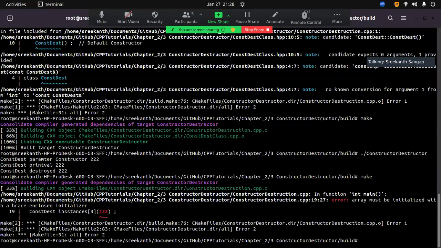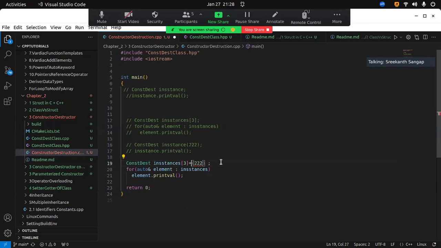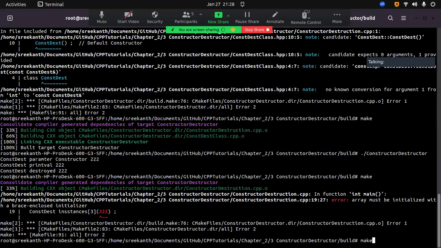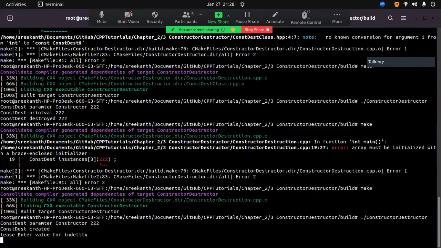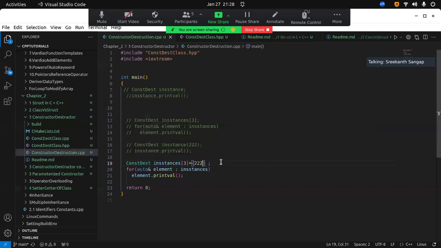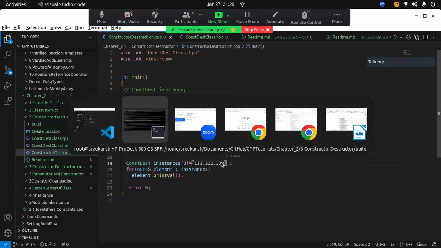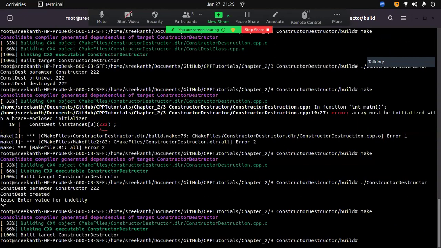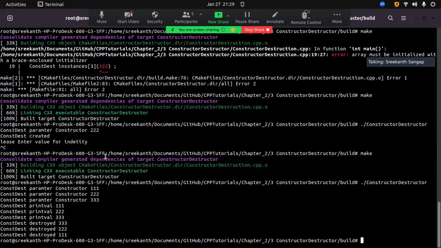Really possible or not? I'm just trying to check. Array must be initialized with brace initialization. Got created. First object only got initialized. Let's see. All three got compiled.